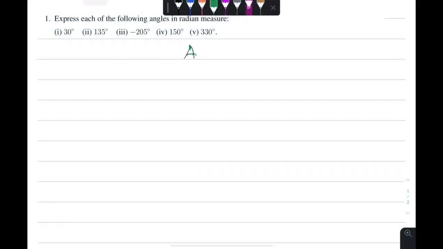In this video, we'll be discussing angles, children. Angles are basically used to measure the distance between line segments. When you have two line segments like this, the distance between them is measured in terms of angle. We call this an angular measure.